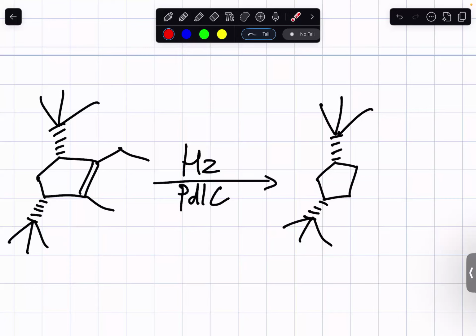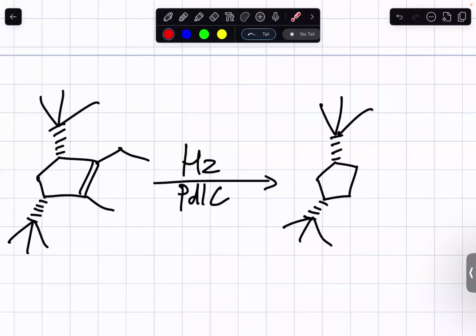Yep. So they would both be dashes or both be wedges, correct? Because it is syn addition, right? There is a major product though. The invisible hydrogens would stick out on the same side, like both wedge or both dash. The mechanism is that the hydrogens would approach the alkene at the same time on the same side.